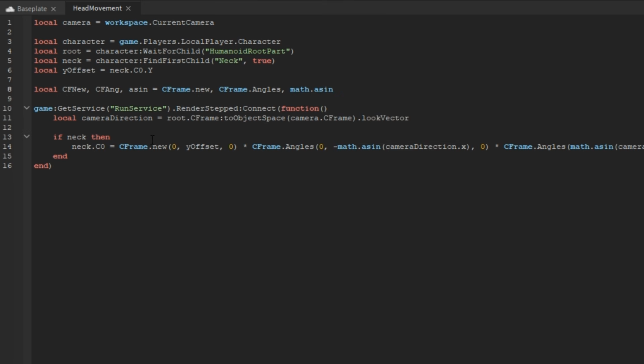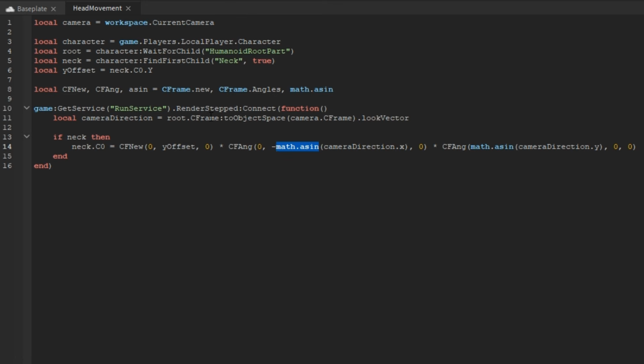And then I'm just going to replace CFrame.new with CFnew, and CFrame.Angles with CFangles. This is just going to make it a little bit faster by localizing the functions before they're used, because they get used multiple times in quick succession, because it's a render step. This is going to run every single frame.